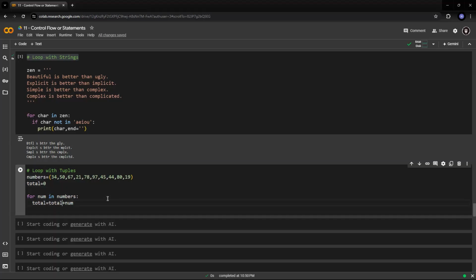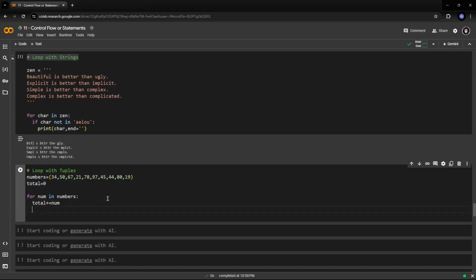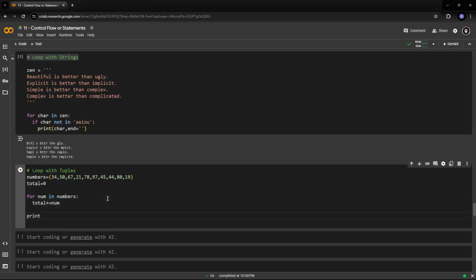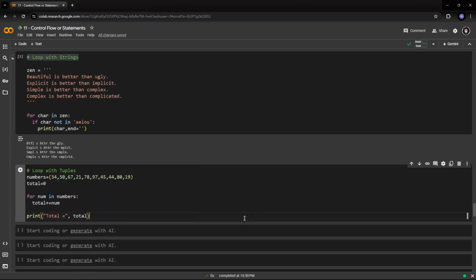I can write it this way, or, if you remember, this could be written in this way as well. And lastly, let's print total equals to total. I hope we'll get the total of all the numbers in the tuple.